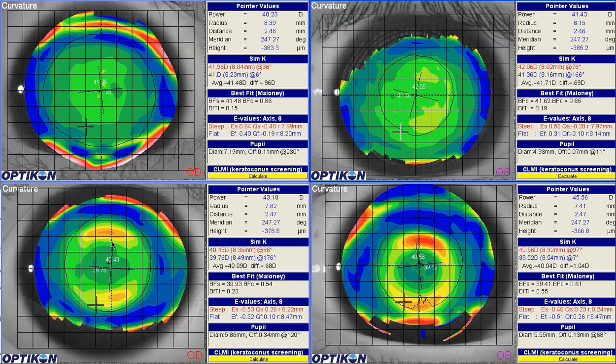I would maybe hang tight with the right side and do a little bit more investigation to see why the patient really is not appreciating any refractive difference at all in the right eye, because the topography does tell us that we should be seeing right around 2 diopters of change, perhaps not the full amount of the patient's refractive error, but I'm surprised that we in fact are even more minus than baseline.